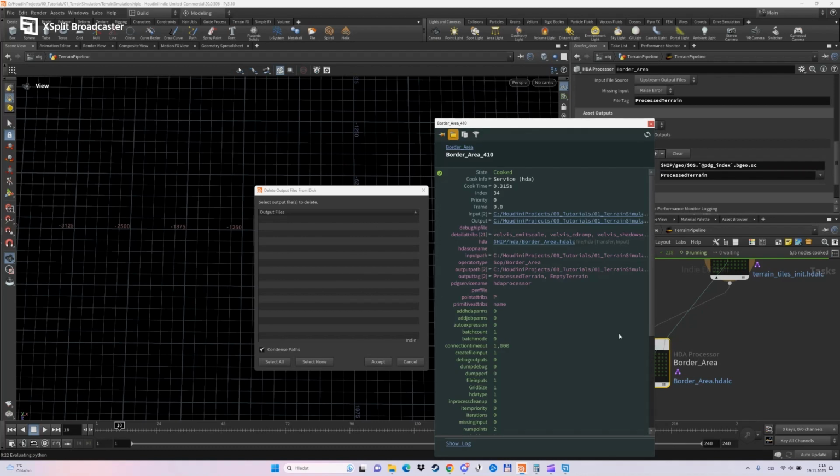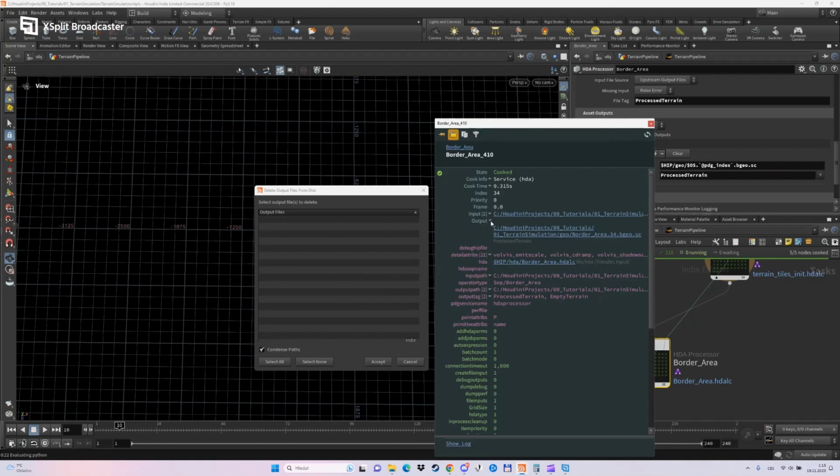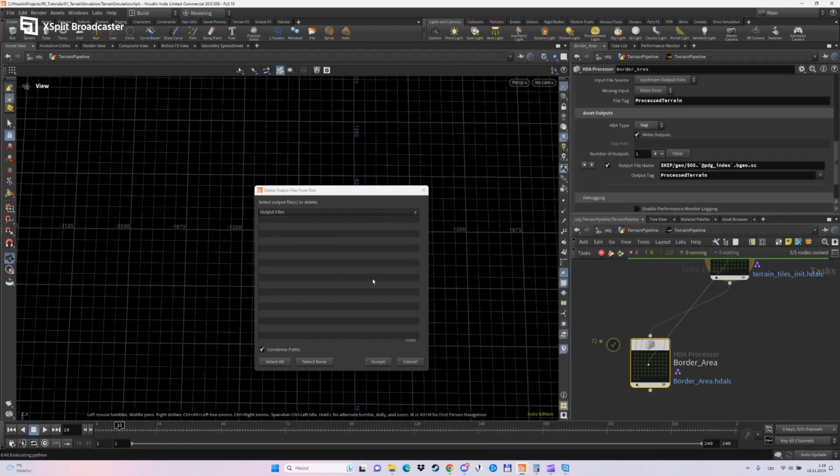If we check the work item, it has this path, this file, so it should check the disk and find it, but it doesn't seem to be working.